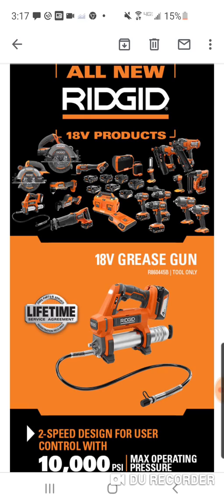All right, now we went over the grease gun yesterday or the day before, and we looked at their new brushed drill driver and impact driver. Like I was saying, if you looked at that, it has a different logo, almost a different shade of orange as well, a little bit lighter. Not that it's a big deal, but if you look at some of these tools that we're going to go over, they look very Ridgid.